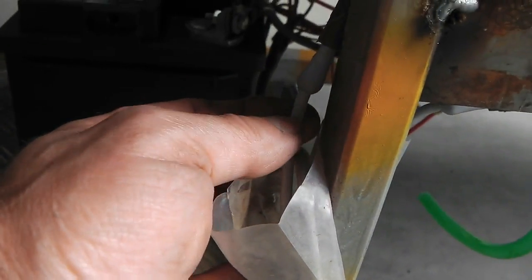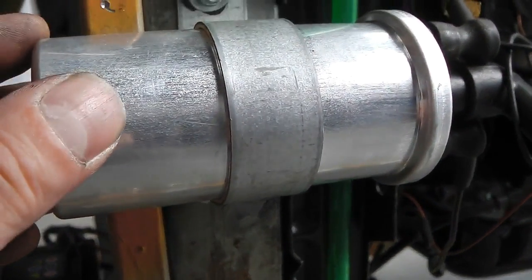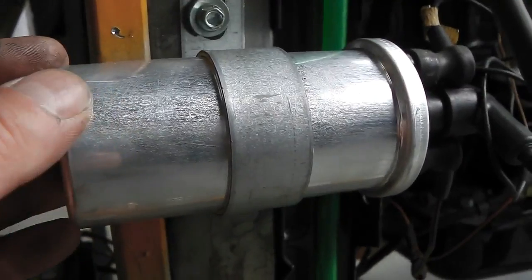Coiled up in a wire like this, that's normally fitted in your engine bay. So the purpose of that is to stop the coil burning out. Now you might say, well, why don't you just fit a 12 volt coil and connect 12 volts to it and not have any ballast?